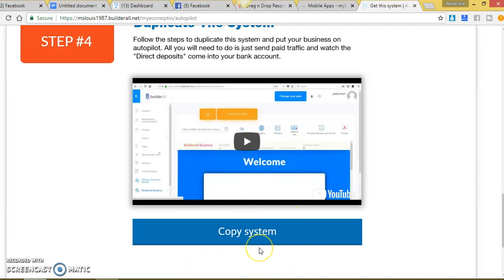If you feel like you need help setting it up, feel free to message me so you don't do anything wrong. The system is set up with the main person that did it, so once you sign up for Build-A-Wall and copy the system, everything is still linked to him. If you make a sale, those sales will go to him. That's why you have to go and edit everything in the back office to make sure everything goes through you. Put your username and link, replacing the name that was already there, so you can get your sales.